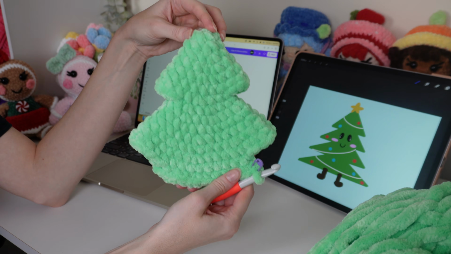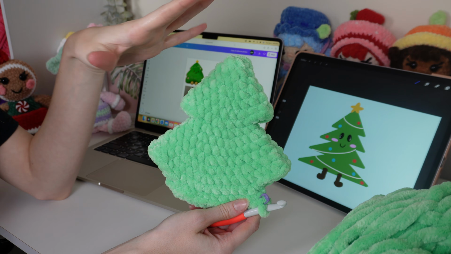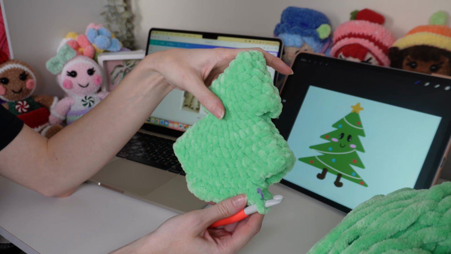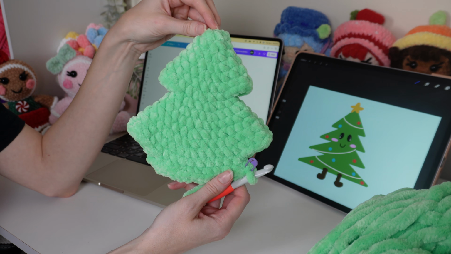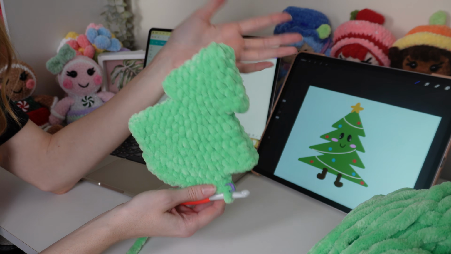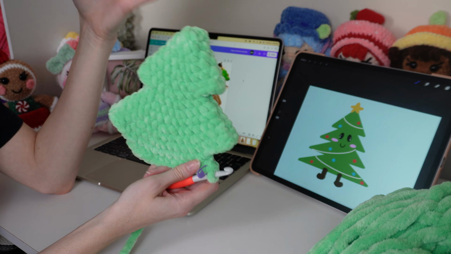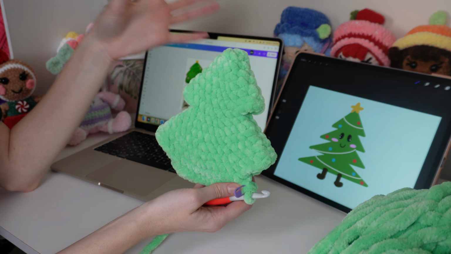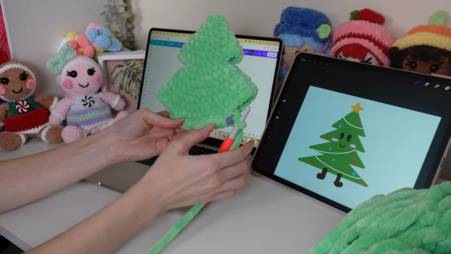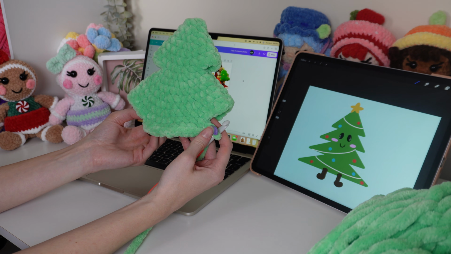And this is the shape that we have so far for our tree. And let me tell you, it's a good thing I wasn't recording this whole process because there was a ton of trial and error with this to get it to this shape. Now, is this going to be big enough for a throw pillow? I'm not sure. Will I have to scrap this and start over? Again, not sure. This is just what happens when you're designing a new pattern. So I am going to do 2 more layers here, and it might be large enough for a little throw pillow, but I'm just going to have to see.